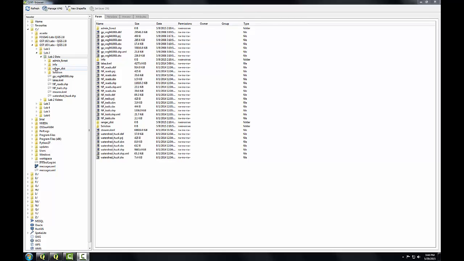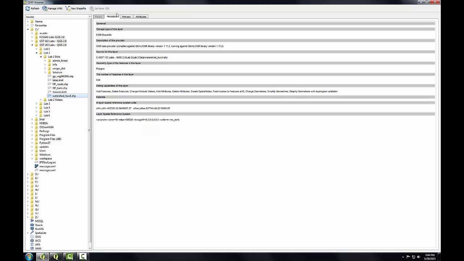While I'm here, I can look up the coordinate reference system of each layer. This will tell me which layers will need to be saved to a new coordinate reference system. For this project, all the data is going to need to be in UTM Zone 10 NAD 83. So if I start down here with this watershed layer, click on that, and it switches to the metadata tab where I can see that this is in UTM Zone 10.